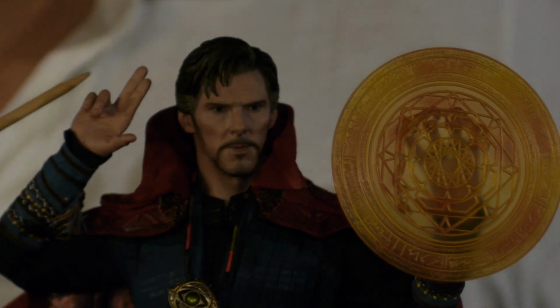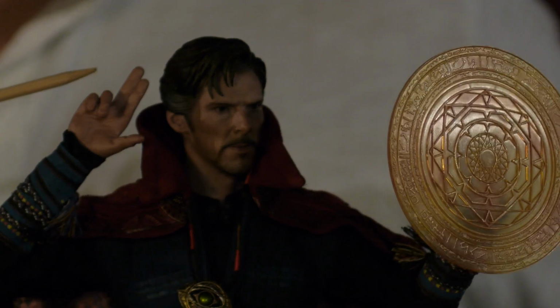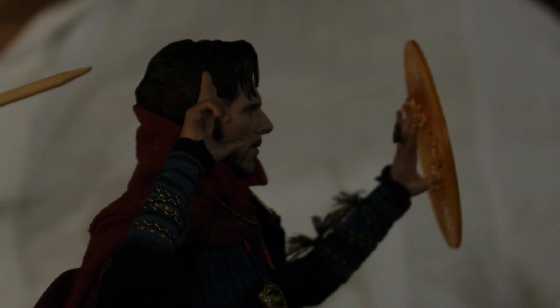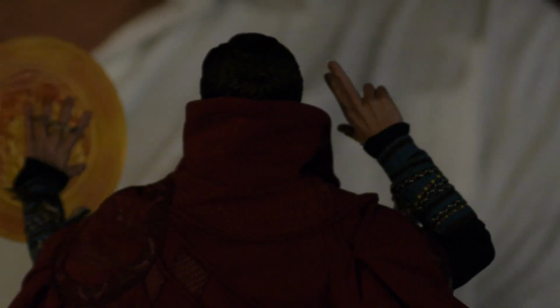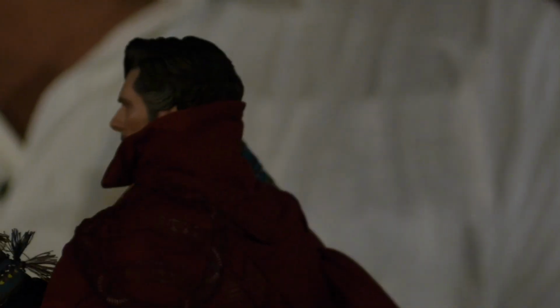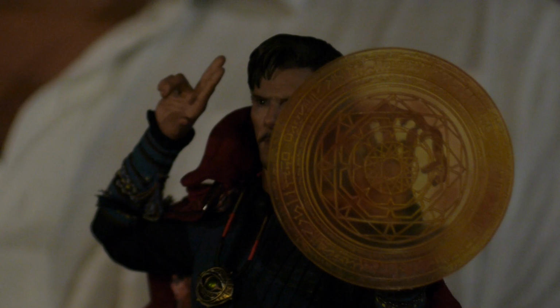This looks fantastic. We see the slight gray in his hair on the sides. Look at the hair sculpt. Even the hair sculpt is fantastic. If we take a look around to the back of the hair, nicely sculpted. It looks just like hair on there. Look at that. Oops. No, Doctor Strange, don't fall. There we go. It looks just like hair on there. Turn him back around. There we go.